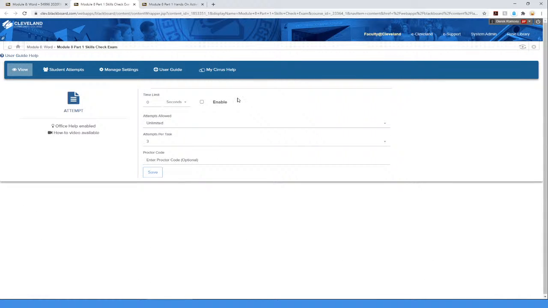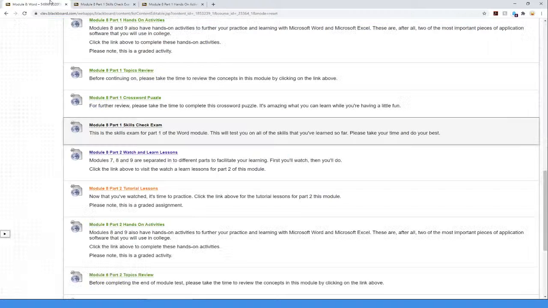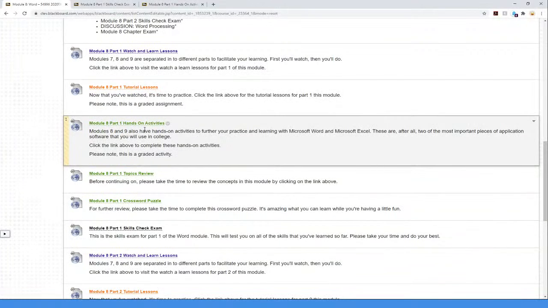The other thing that you do have is this skills check exam. We can look at it really quickly. It's basically just going to be the same thing as, what was it, the tutorial lessons. It's just checking to see if you know how to do the tutorial lessons type of thing. So it'll take a minute to open up here, and it might not want to open up since I had that other window open.